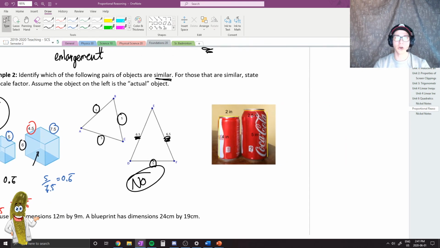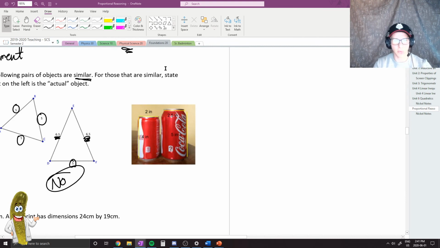Looking at the Coca-Cola example here, we have measurements. We have a width of 2. We have a height of 4. And then on the second one, we have a width of 2.5, and we have a height of 5 inches. And so again, what I would do is take that length and that length, since they're both measuring the same thing on the Coke cans, and I would create a decimal for the blacks and create a decimal for the blues.